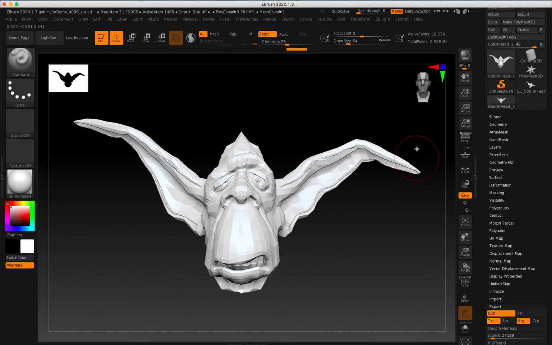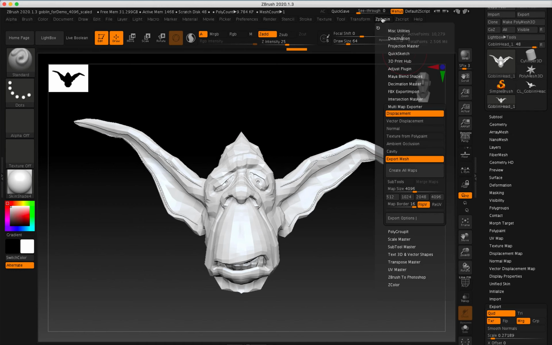And what this is, is a way that you can create texture maps or any kind of maps, really. So you can have a texture map from your poly paint if you're going to render something in Maya, for instance, and you want to get it out of ZBrush with your colors intact. An AO map, a cavity map, a normal map. Here we're just going to focus on displacement, just this displacement version right here.